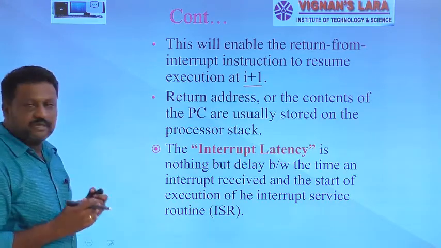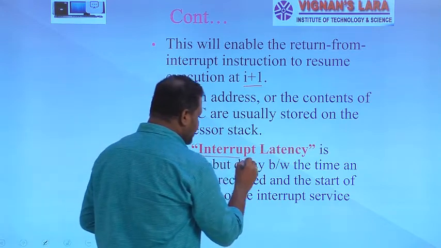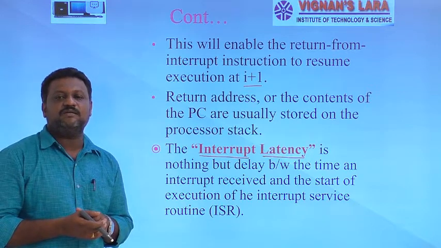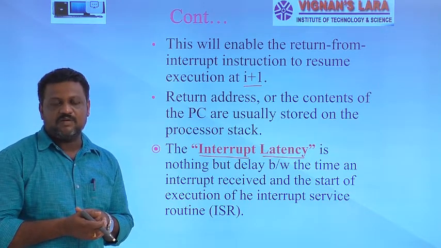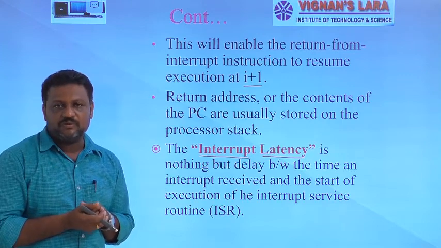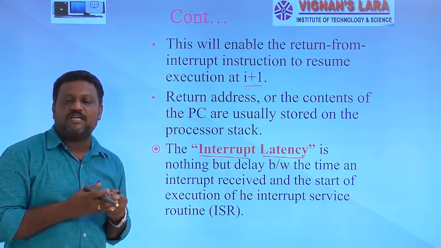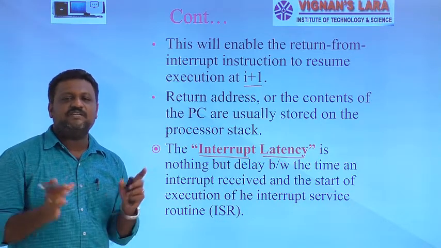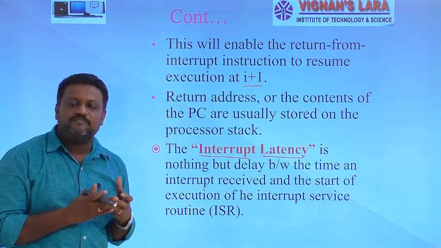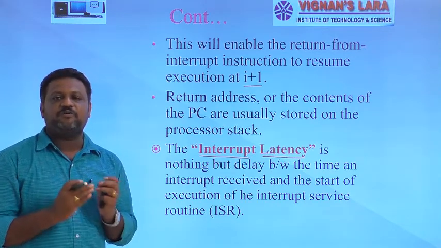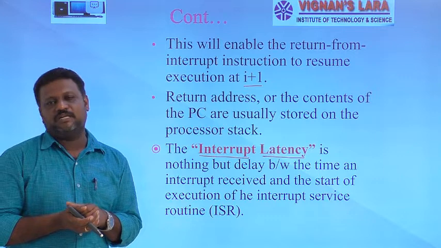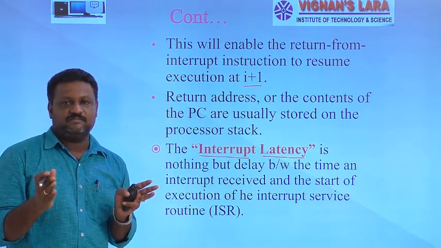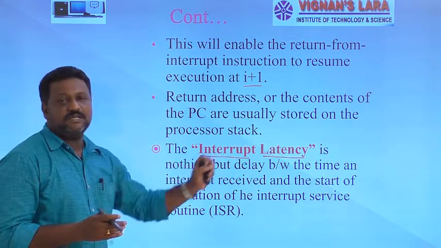And coming to the next important one, what is interrupt latency? Interrupt latency is nothing but the delay amount. What is the time taken by the CPU after receiving an interrupt to provide service for that interrupt? There is a time gap between receiving the interrupt from an IO device and providing the service to the interrupt. The delay between these two incidents is what we call interrupt latency.